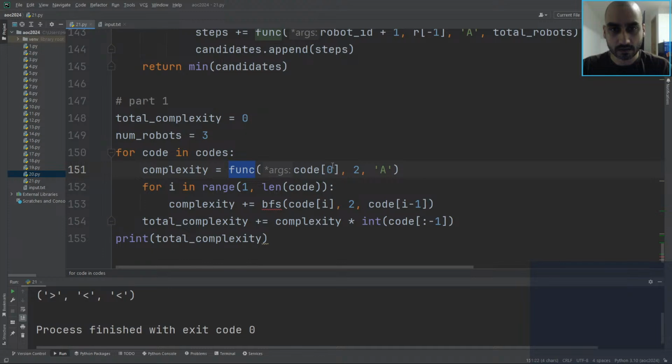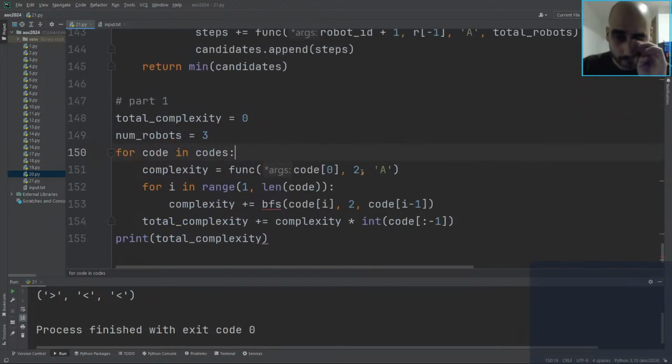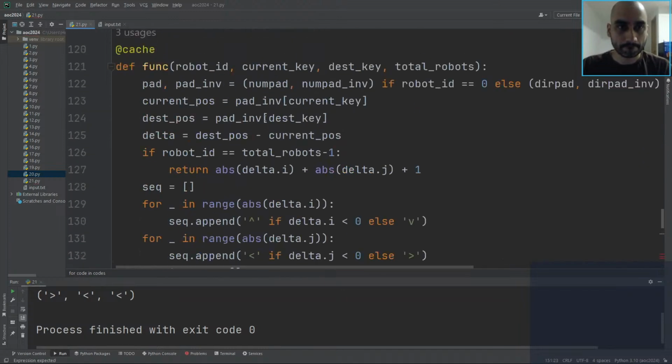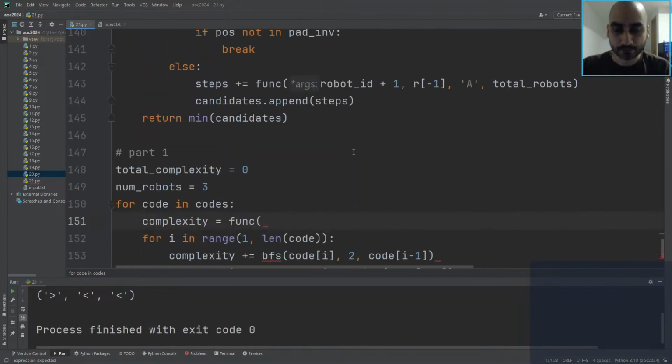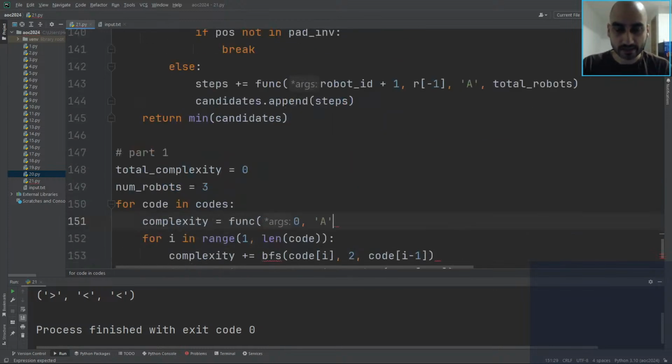So it's going to be func, so robot ID. We want to move robot ID 0 from A, where he starts from, to whatever code 0 is. And we have num robots altogether.